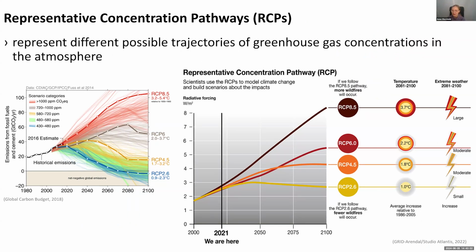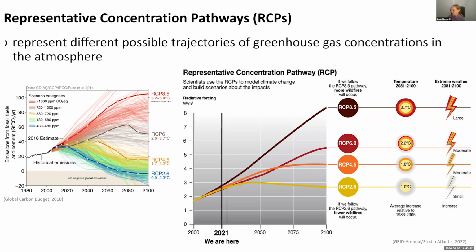So on the left, you see these kind of spaghetti diagrams, as they are called, about all these thousands of different scenarios on where our greenhouse gas emissions can go to. And quite well known are RCP 8.5, RCP 6, RCP 4.5, and RCP 2.6, which is actually also a net negative global emission scenario. And you can see on the right, currently, we all know we are already in 2024, how scenarios will move along and what it will mean for the temperature rise, what it will mean for extreme weather events, and so on and so on.